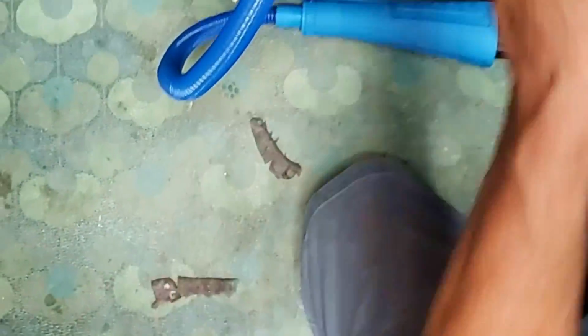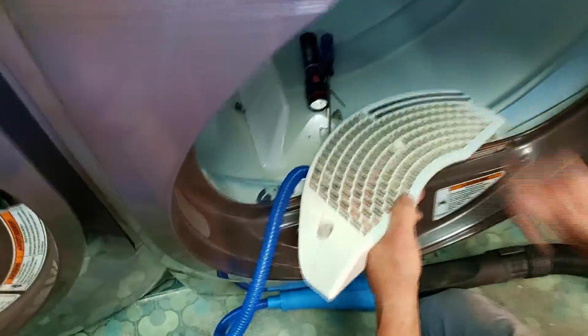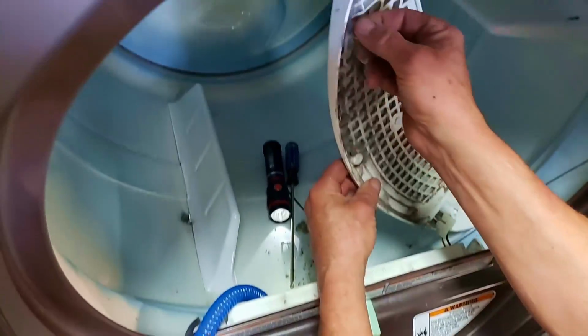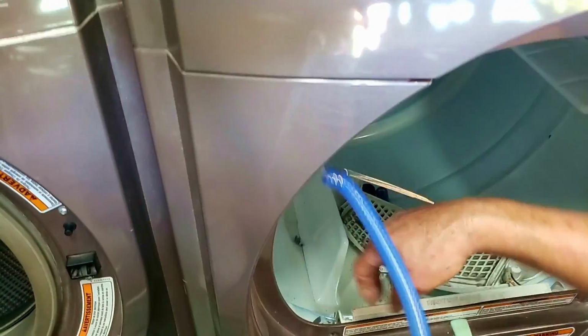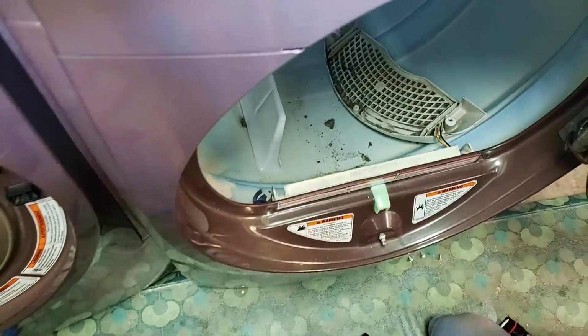Well, that should have been cleaned out then, right? You should definitely take this off. Take it off more often. I don't think we've ever taken that off. Never. Nobody does. Nobody does. There's two wires you can take off too. Clean this thing. Do you want a brush? Well, I want to see if this thing works. Okay, got that out. Okay, now we can turn that thing back on.